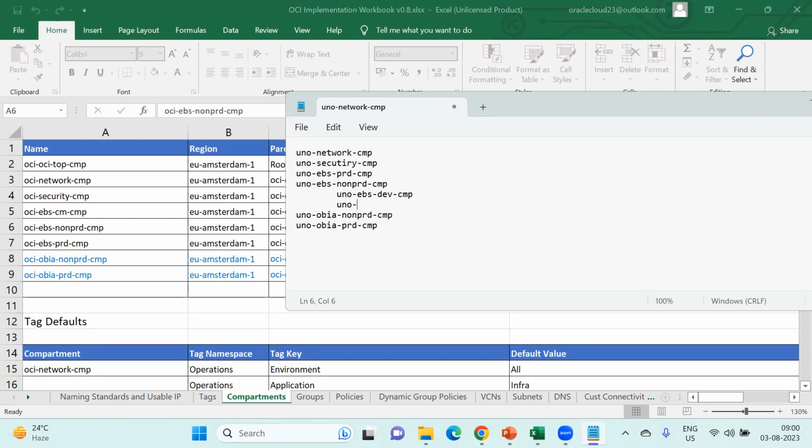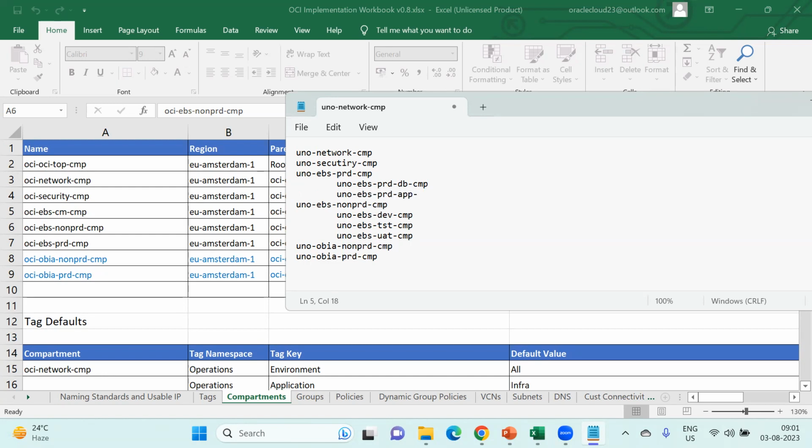I'll say EBS TST compartment, or EBS UAT compartment. So I can again divide them into 3. And even if you want to divide something like here, maybe EBS prod DB compartment, you want to differentiate one more compartment, you can go and do that.